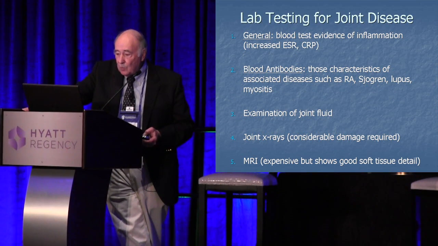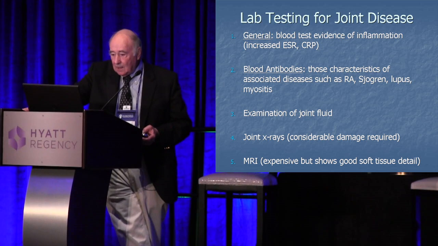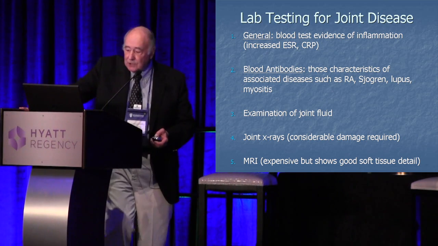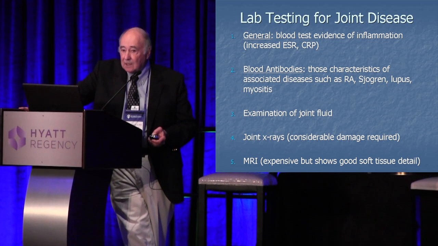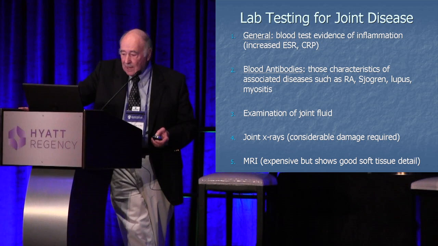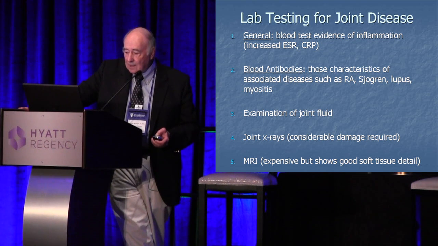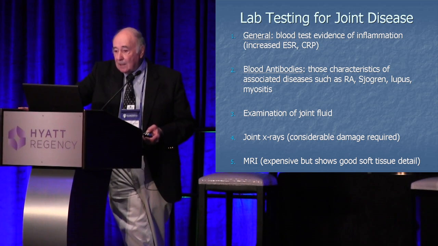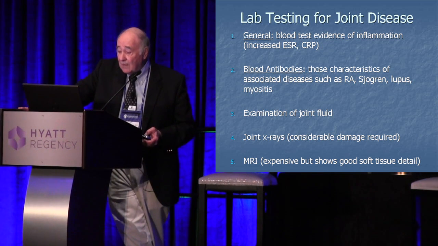Okay, so how do we get at this? Laboratory testing is helpful in the general sense that blood tests that indicate inflammation, such as the sedimentation rate, ESR, and C-reactive protein, CRP, may give us a clue. If those are abnormal, then that suggests that the symptoms are not due to a non-inflammatory condition, they're due to an inflammatory condition.